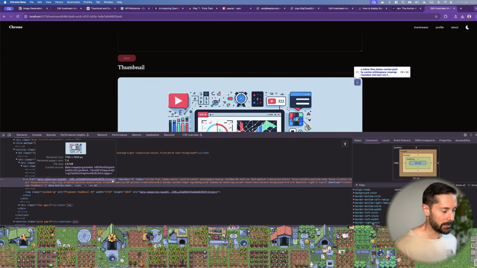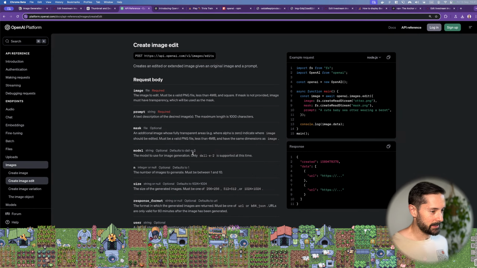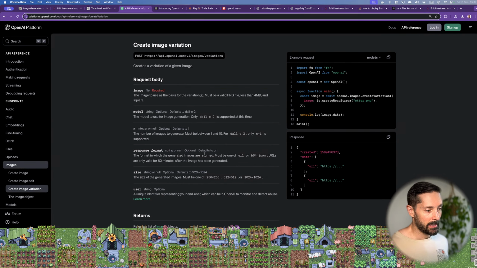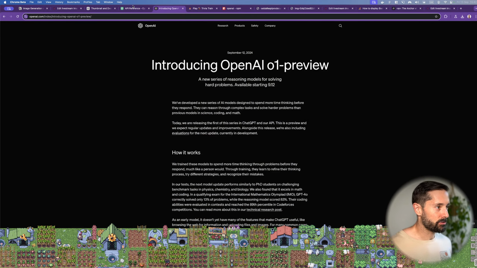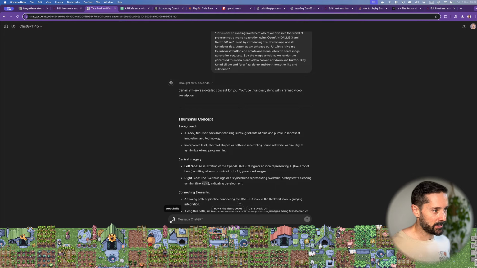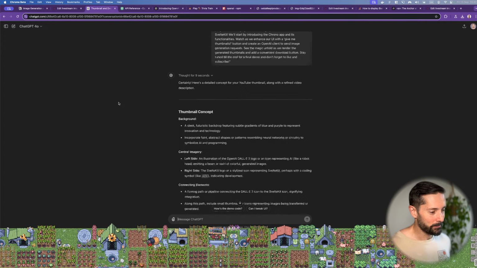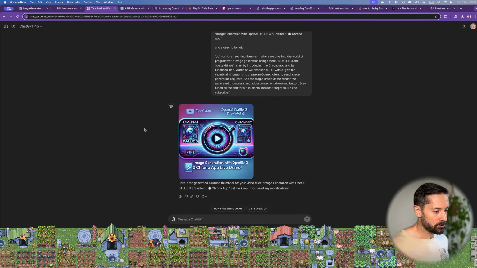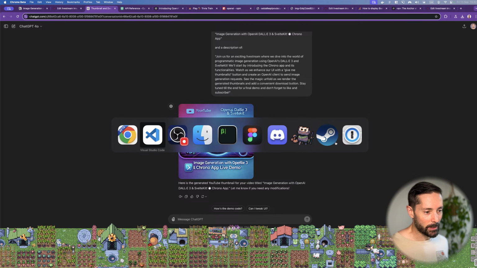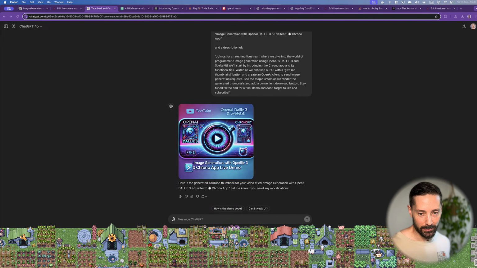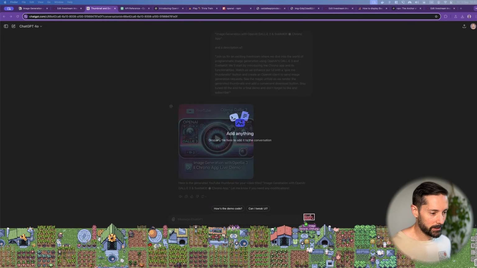So not with the new models of OpenAI, and nothing that's exposed with this reference. You could create image edits with DALL-E 2 and image variations, but you can't with DALL-E 3. I wonder if they just don't want to use it. And I noticed that with some versions of ChatGPT, you can attach an image, like the 4.0 version, but the one they just released, the 4.0 preview, you cannot attach images yet. So I'm not sure if they're trying to deprecate that feature or it will take a while before it returns again.